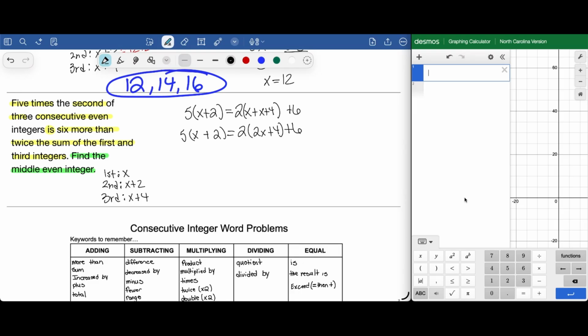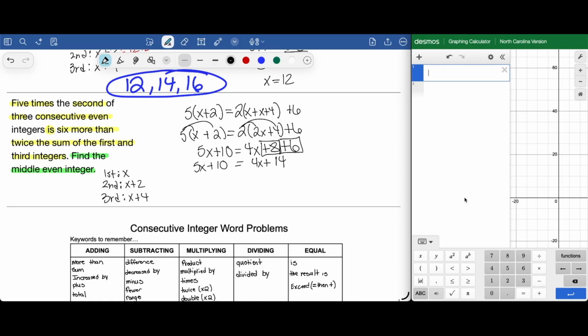All right, so now I'm going to do distributive property. That's going to give me 5x plus 10. And then this 2 is going to be distributed into this set of parentheses. So that's going to give me 4x plus 8. And then I bring the positive 6 down. Now I'm going to combine my like terms, which is the 8 and the positive 6. That's going to give me 8 plus 6, which makes 14. I bring my 4x down. That was a positive 14. And I bring everything else down.